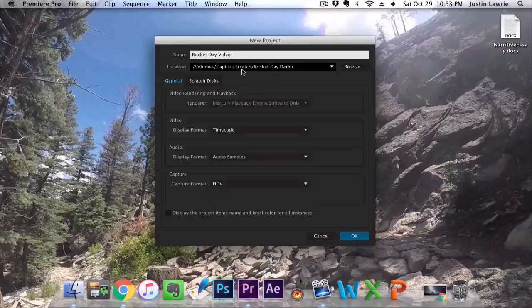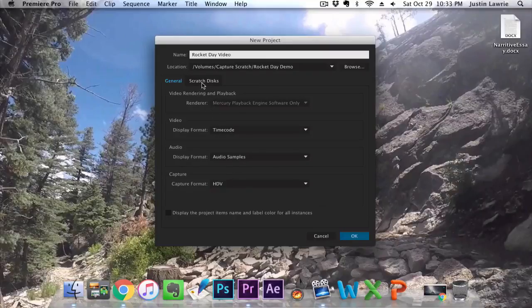One of the benefits of a Mac Pro is you can have multiple hard drives. I have a hard drive dedicated to my project for video editing. Obviously on Windows you're not going to have that. So that's where having separate folders for your project is really going to come in handy, because then it's self-contained in one folder, and when you're done with that project, you just throw away that folder. For me, it's not a big issue because it's all going to a separate hard drive, but I still use different folders. You can see Rocket Day Demo is where it's going to save, and that's fine.